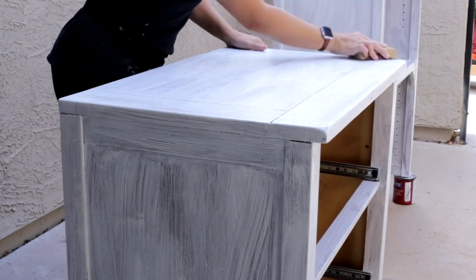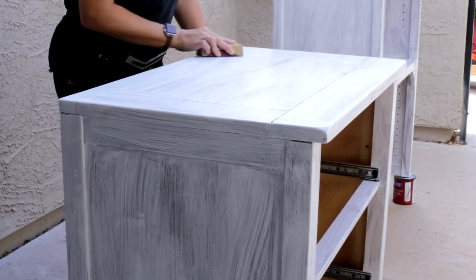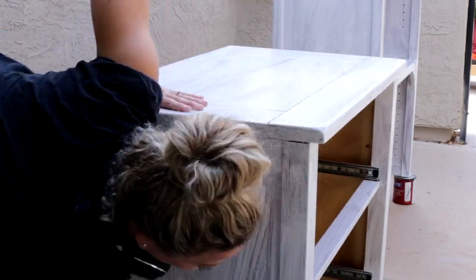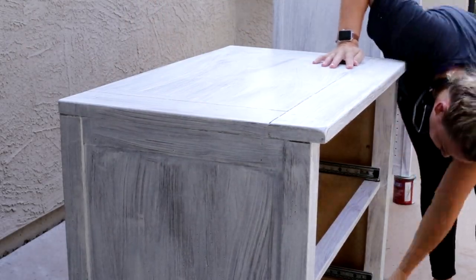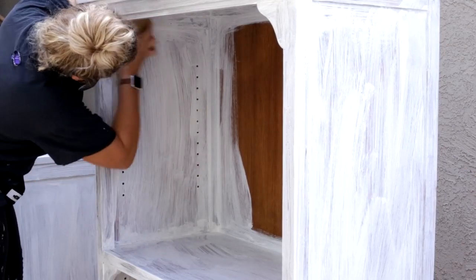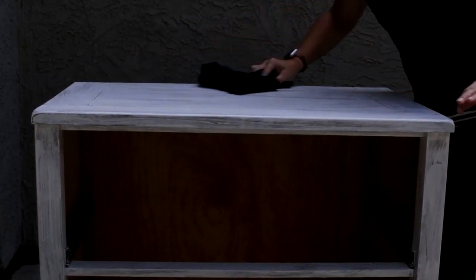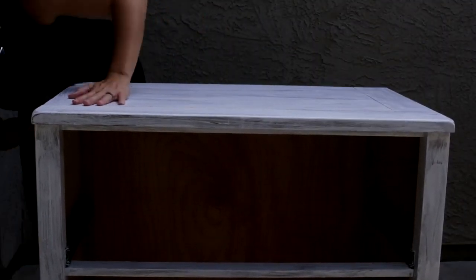Now I'm going to do a light sanding with 220 grit to smooth everything out. Everything a good wipe down and get it ready for our paint.